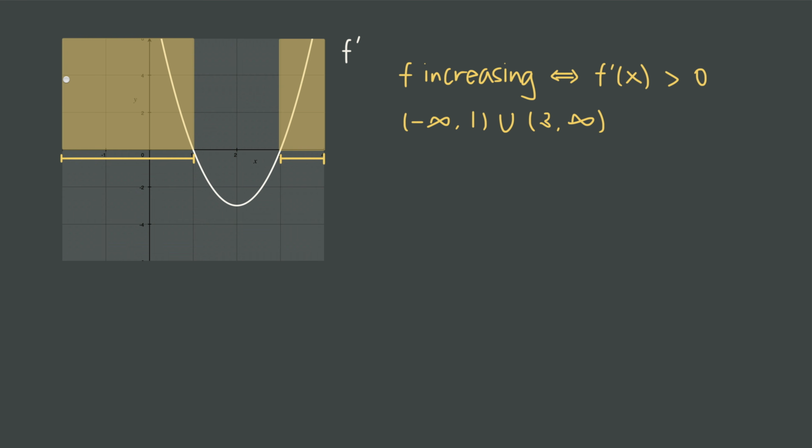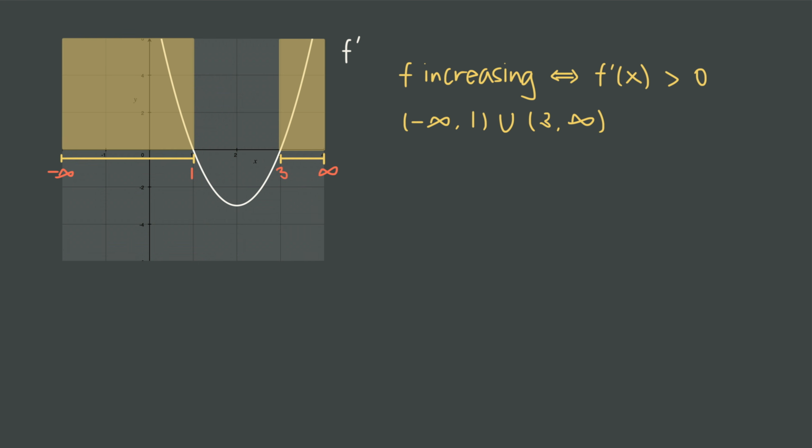If we imagine this graph going on forever to the left, we have negative infinity over here. This graph is positive above the x-axis, starting at the left-hand side and all the way until we get to x equals 1. That's the point at which it goes from being above the x-axis to then below the x-axis. So here, from negative infinity to 1 is where the graph is above the x-axis, and then it's above the x-axis again, starting at 3 and going infinitely out to the right toward positive infinity.